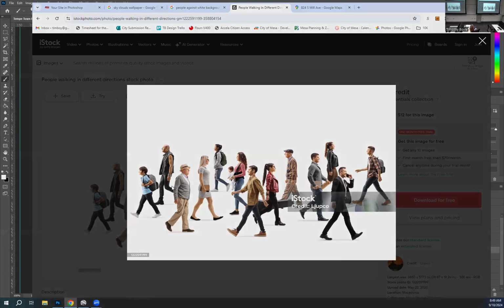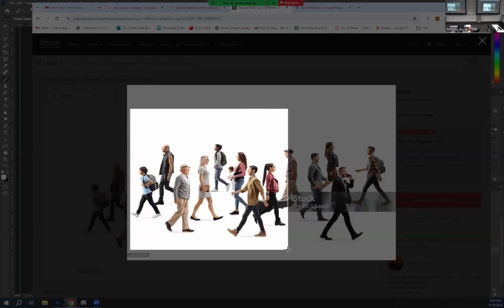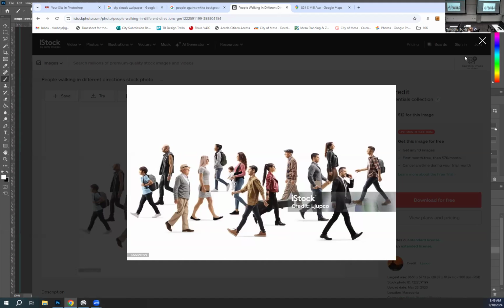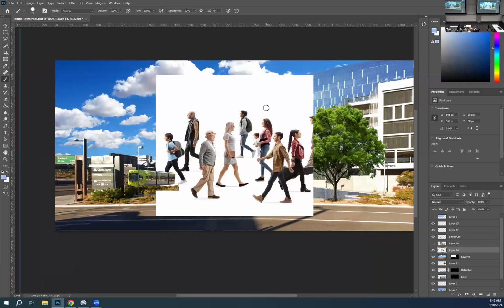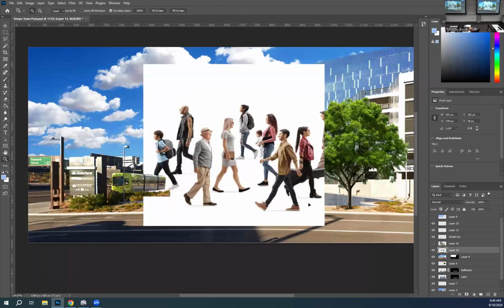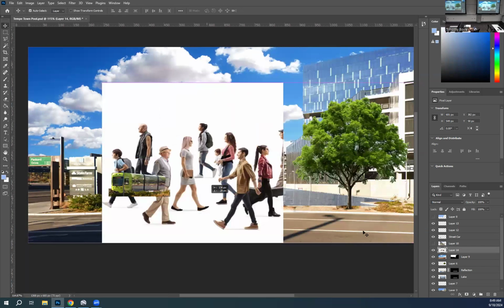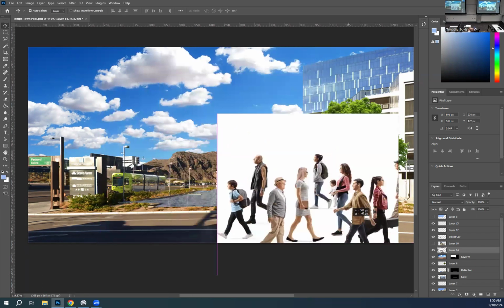Windows Shift S, and I'm just going to grab these people right here. Try them. Bring it over here, paste them on there, and whoops. I'm going to just put some people walking along the sidewalk here.